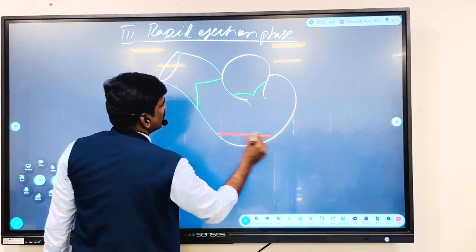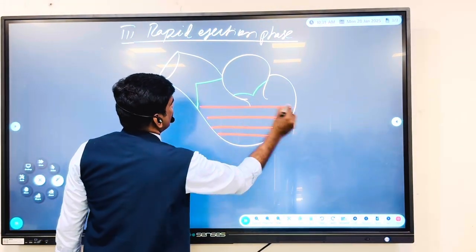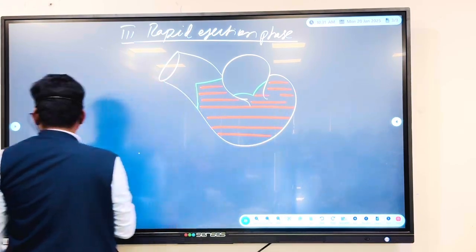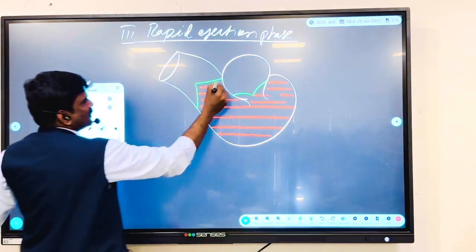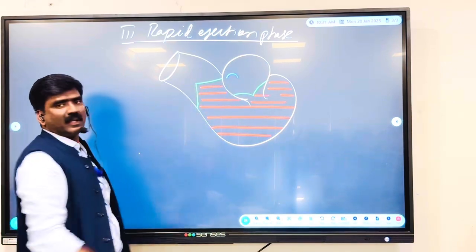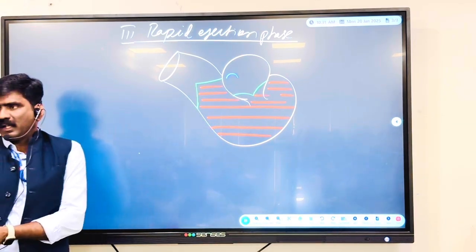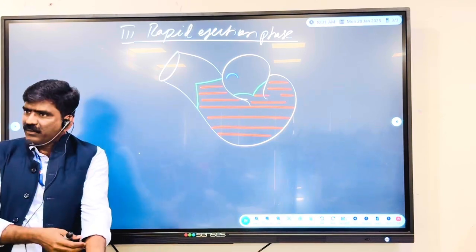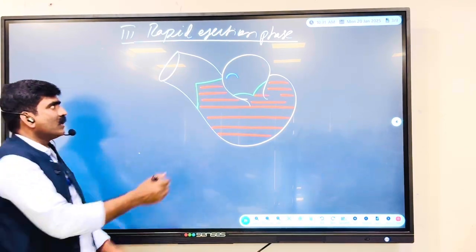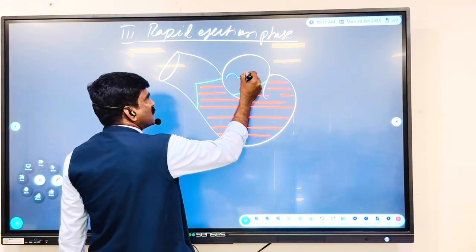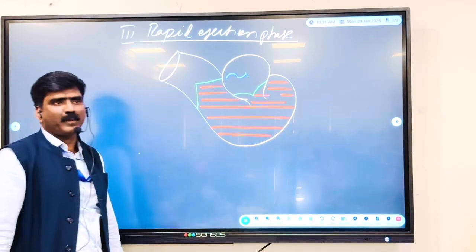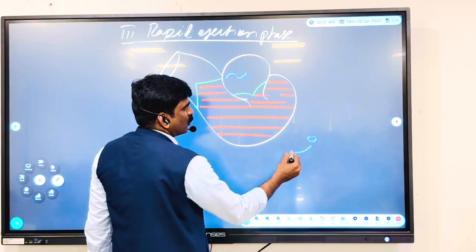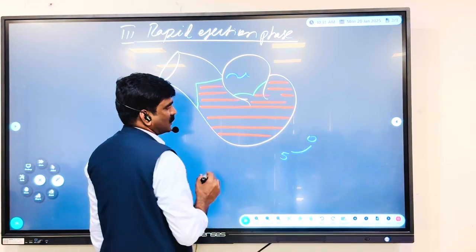So here how much blood is now present? 100% of the blood, it is totally filled, right? And what is this pressure? What is this wave? A wave. It is because of atrial systole. And what is this wave? C wave. Because when the pressure has reached 0 to 5, it has closed.